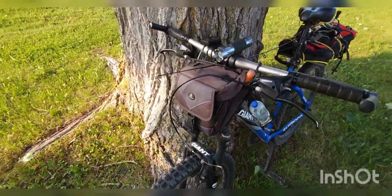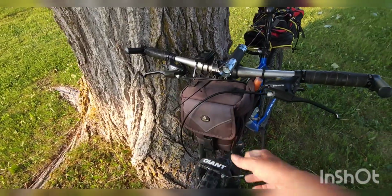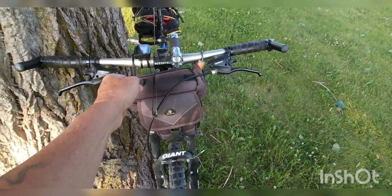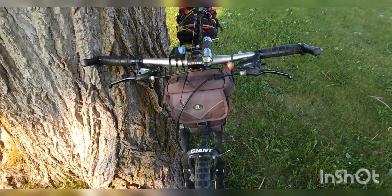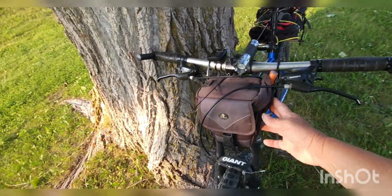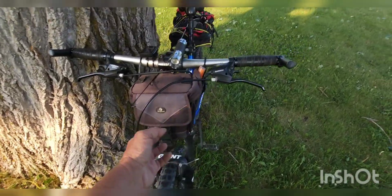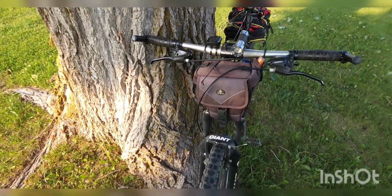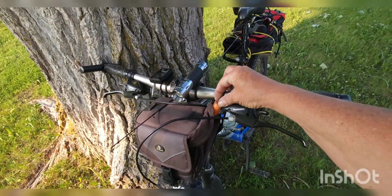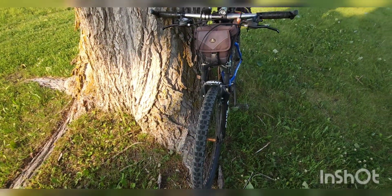This is actually a camera bag. I think I bought it at Walmart. It's for a camera, and I just cut the strap here that goes across. I just cut that off, although I wished I didn't sometimes. But I just zip tie it to my bars and it happened to fit perfect. I keep my wallet and other personal stuff in there, and my bug spray. You can see the orange cap that never comes out of there all summer. I use it when I ride. That's it.